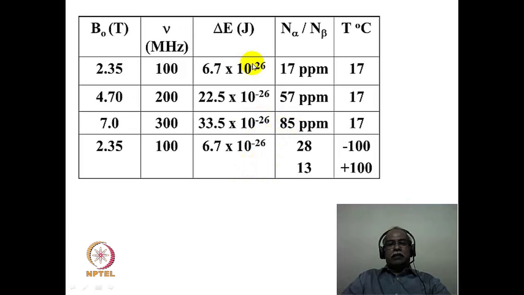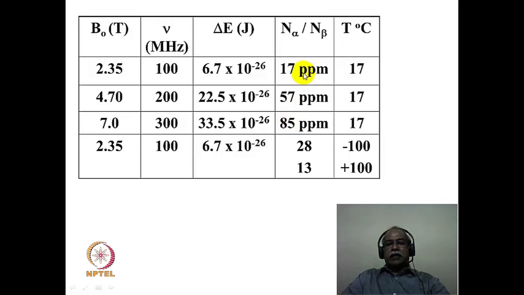Now this table tells us the results from the calculation of the alpha beta state population ratio with respect to the magnetic field strength and the corresponding resonance frequency of the NMR spectrometer, and in terms of the energy gap between the alpha and the beta spin state, or the plus half and the minus half spin state, shown in this particular column here. And essentially, when the information is plugged into the Maxwell-Boltzmann distribution function, one gets the result of the excess population, or the population ratio of alpha to beta, shown here.